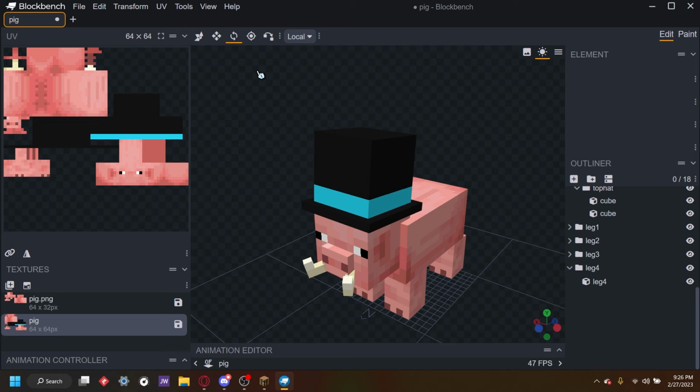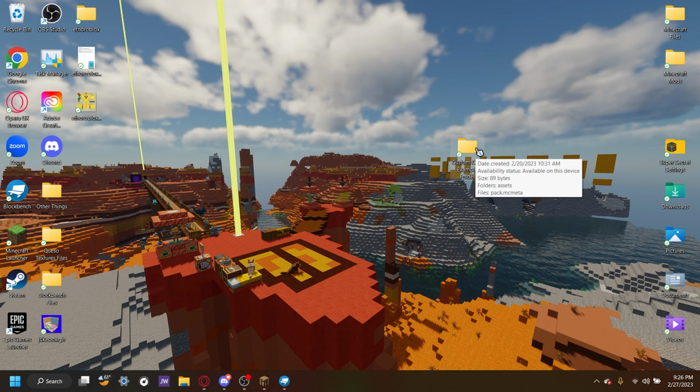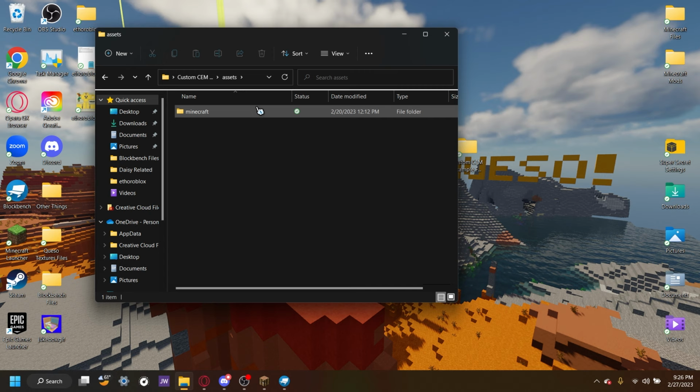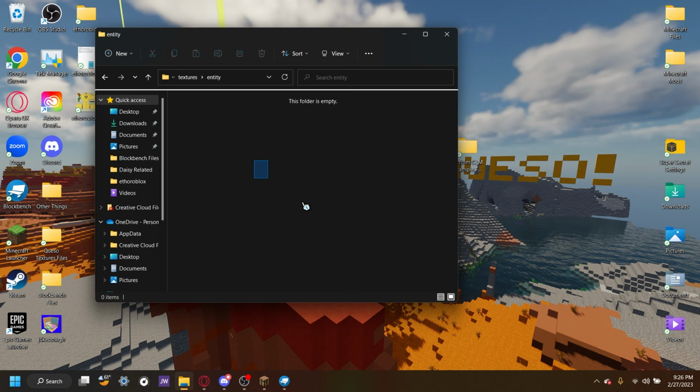Well, first we want to go into the template folder that I have made. So we go into it, we'll go to assets, Minecraft, textures, entity, and now you see that is blank. Now this can be different for a mob that you chose. If you chose a mob that has several textures, like I think the creeper has one where it has both charged and normal variant, and also the cats, which has different variants, llamas, horses, and I think donkey is under the category of different variant rideable mobs. But since I chose the pig, it only has one texture.